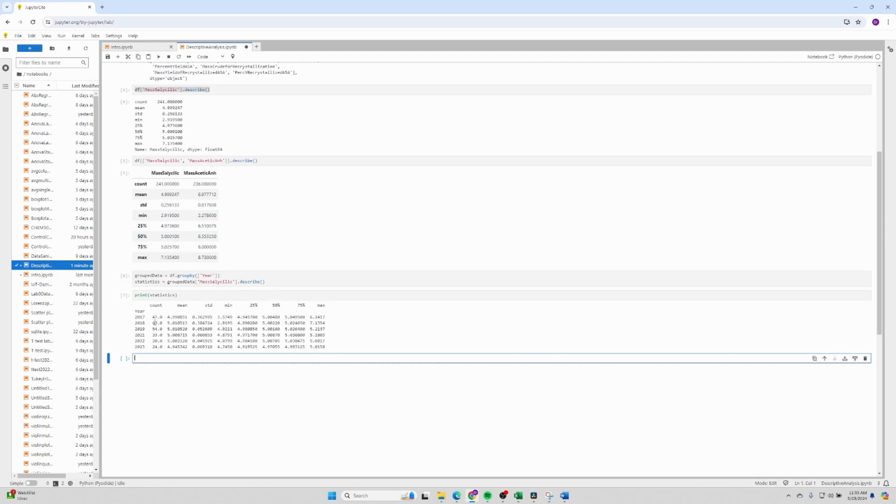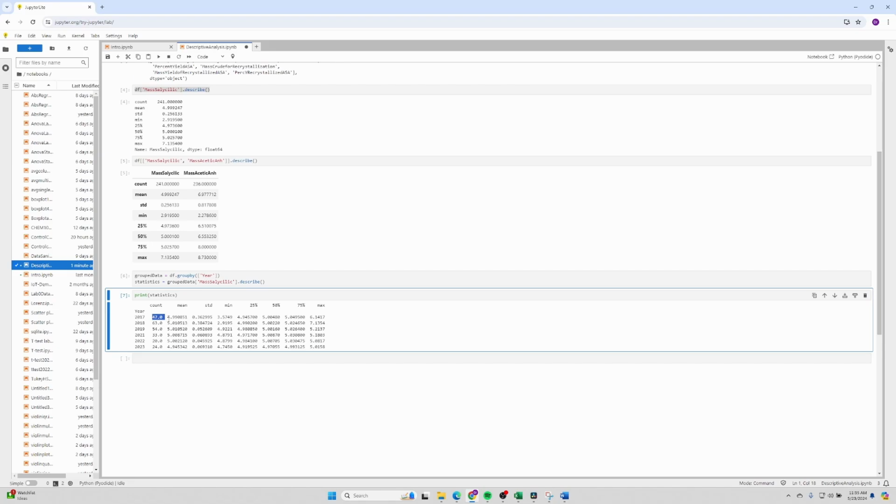Run that one. And so now you'll see year by year, here's how many data points are in 2017. This is the mean specifically for 2017, the standard deviation. So the file changed slightly, or at least it transposed a little differently. But there's the data that we wanted right there. So year after year after year, like that. So it's a pretty neat little tool to be able to easily and effectively change everything.